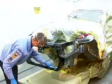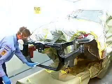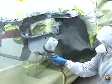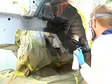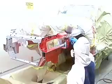With all of the welding completed and any necessary dressing of welds done, the replaced parts are sanded and prepped for the application of corrosion-resistant primer. The primer is applied and allowed to dry. Next, seam sealer is applied to all of the required seams. Textured undercoat is applied where it is specified, and the repaired front inner structure is refinished.